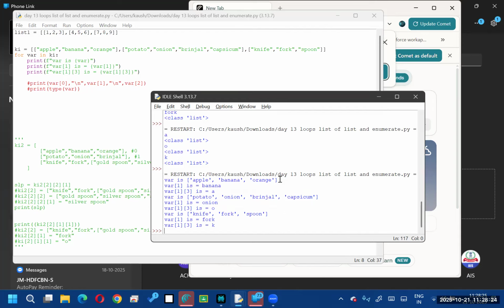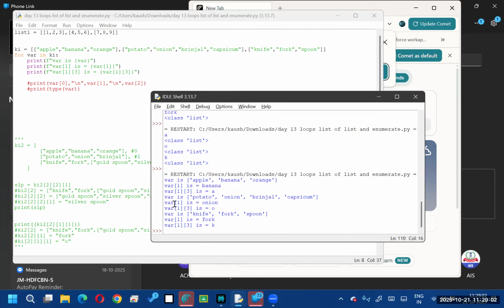In the third iteration the third list will come, not individual elements. Then you are saying var of 1, that means index 1 of this list. What is that? Banana. Then you are saying fourth element of banana. 0 1 2 3 is A.